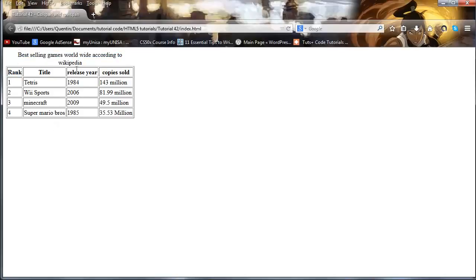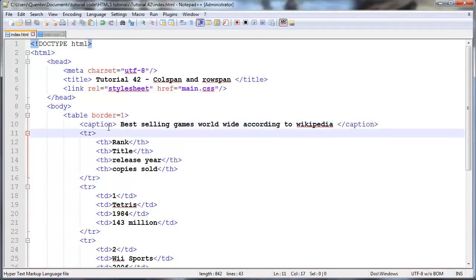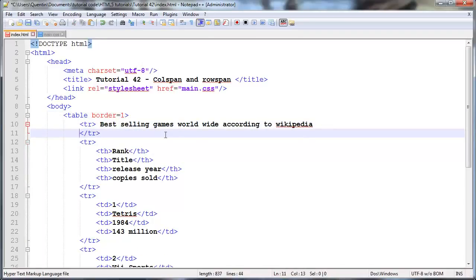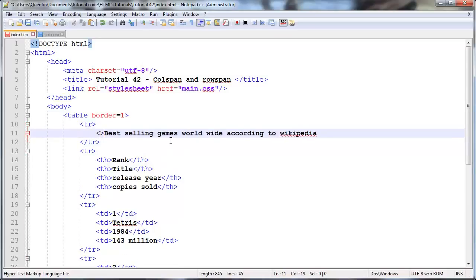So the first thing I'm going to do is make this caption appear in the first row and actually take up or make a cell that spans all four columns in the first row for that caption. So let's go ahead and do that. So to do that, I'm going to start off a table row and I'm going to end off a table row. So we're going to get rid of that caption tag. Okay, then the next thing I'm going to do is create a table cell over here. So we're going to do that by just making one called table data, and we're just going to close that off.